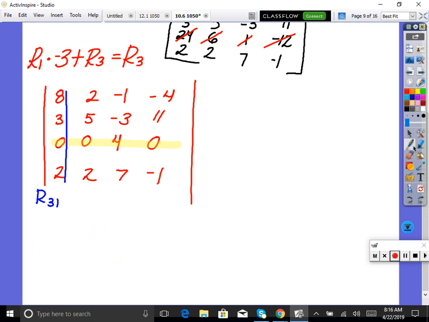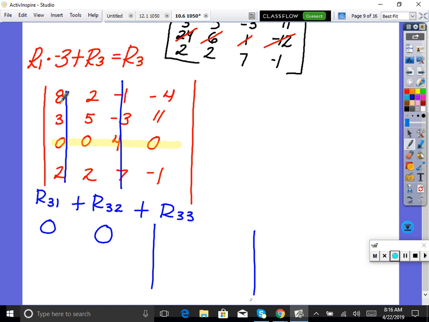So anyway, sorry. So we have 0 plus, now we're doing row 3, but just keeping track for my work, row 3, column 2 is 0. Plus row 3, column 3 is a necessity, isn't it? So now, crossing out that one, we actually do have 8, 2, negative 4. Read it to me.